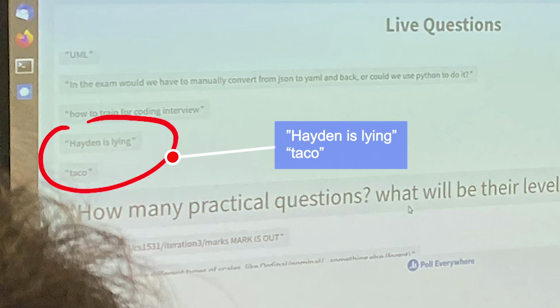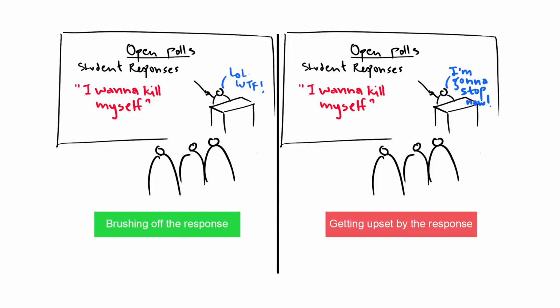But then you would have some really inappropriate ones, like, I feel so bad right now because of the assignment that I want to kill myself, right? So how do you address those kinds of responses? Depending on your personality, you might just brush it off, or you might get really upset. It really depends, and it's a really big challenge of having those open-ended questions.